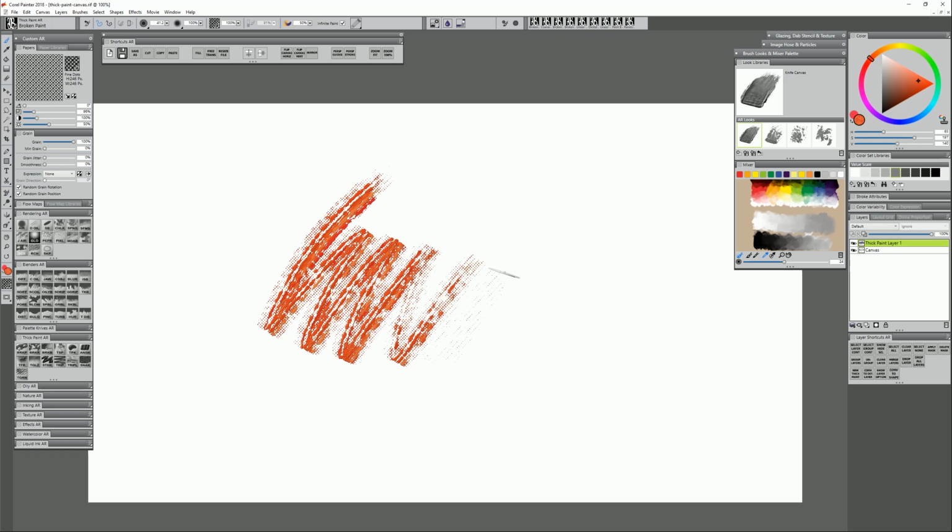Now if I use very, very light pressure, then you'll notice that you're just getting that canvas grain. So it's like your paintbrush is barely hovering above the surface and it's just catching the grain from that paper. If you press down harder, you'll start to notice that it starts to cover that grain and you can kind of get a nice blend. In fact, you can almost smudge it out like this. So now it's starting to feel like there's some canvas texture, but we still don't see it on the paper.